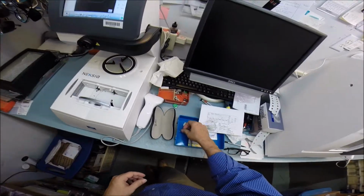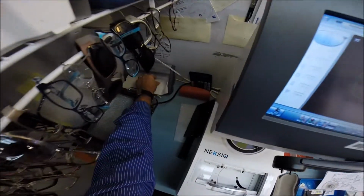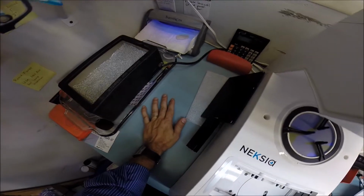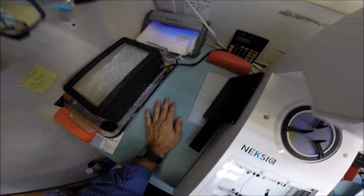Now, I wonder if your old lenses have transitions. Let me take one that is actually clear now. I'm going to put it in my little transitions unit and turn the light on, which is a strong UV light. And if your lens had transition, it would start darkening now. We're going to do this for yours in just a moment, but it has stayed clear, so you don't have transitions in your old lenses.